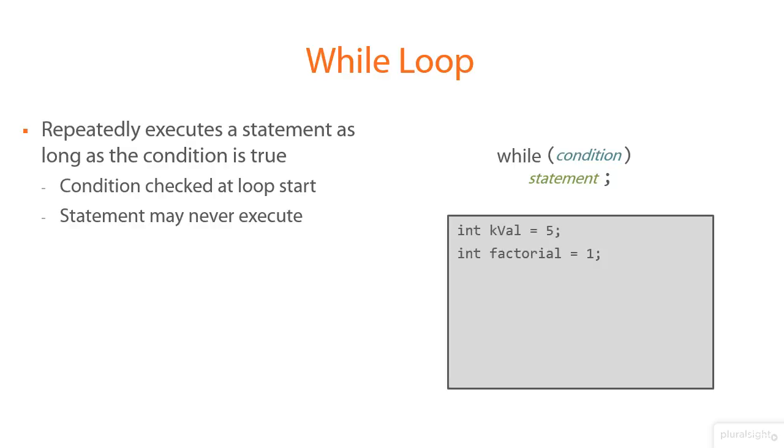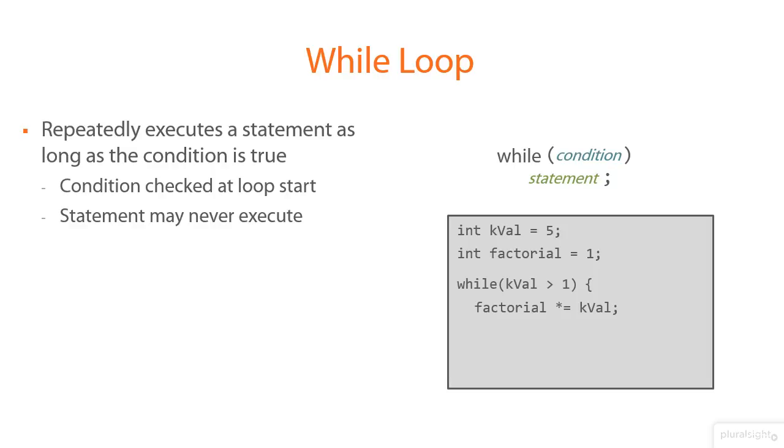All right, let's look at an example. Let's write a simple bit of code that we'll use to do a factorial function. Factorial is just you multiply a number times each number below it, so 5 times 4 times 3 times 2 times 1, that sort of thing. So we set it up with our while, and we want to say that our value, kval, is greater than 1. So kval starts out at 5, and we're going to keep inside this loop as long as kval is greater than 1. We then say our factorial is equal to itself times kval.